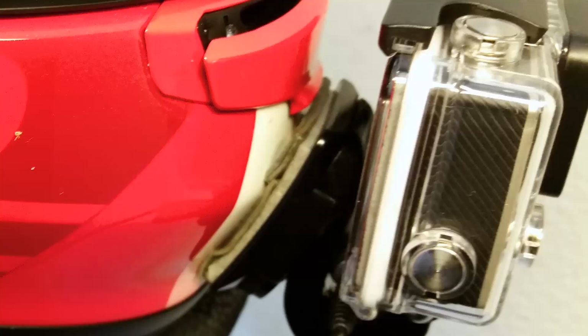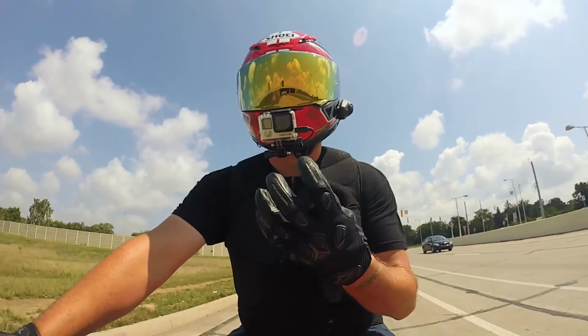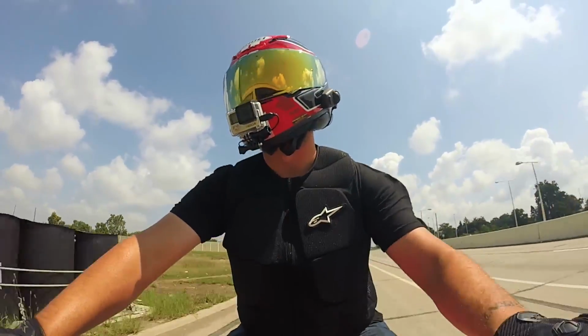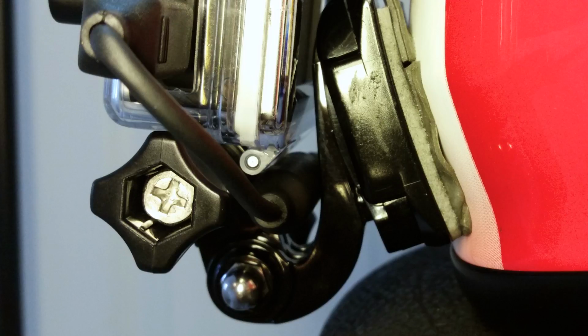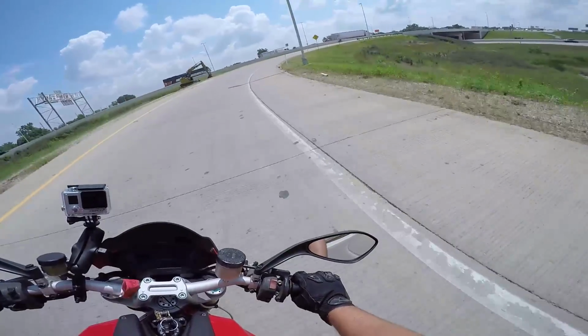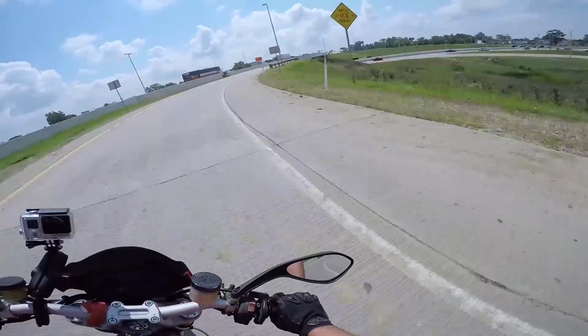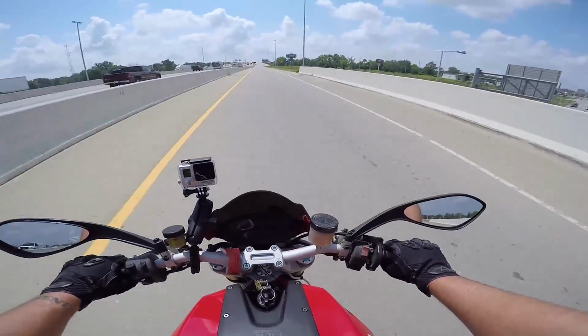I'm using the curved sticky mount on the front of my helmet, and there's a little bit of a gap in there. It doesn't fit the curve perfectly, so I went ahead and took some extra 3M tape, cut it down to size, and made it mold onto the curve of the front of the helmet. And then there's a little short extension piece, and that allows the GoPro adapter to sit behind there and the GoPro case to hold it. If you adjust it right, you can make it so that it'll give you a consistent angle on the camera, because you have to remove it, take it on and off, and take the camera in and out. So it gives you this nice little consistent way to angle it.